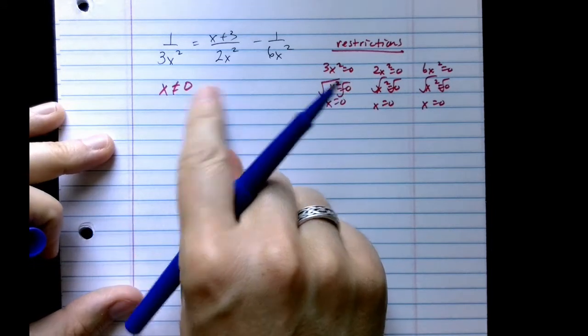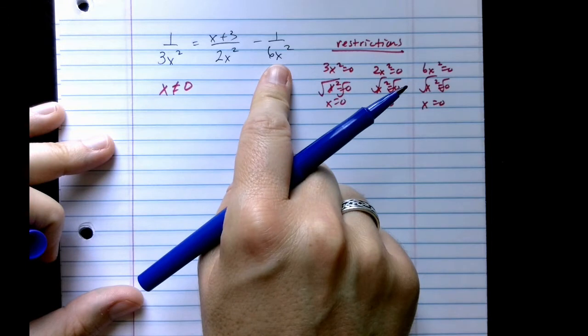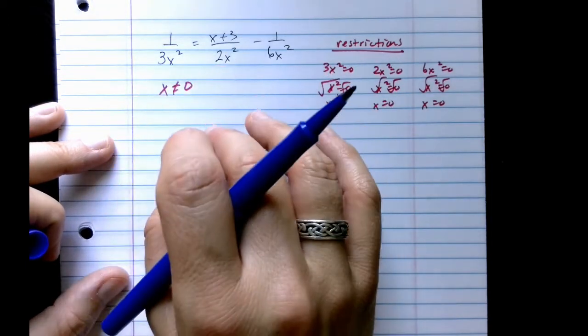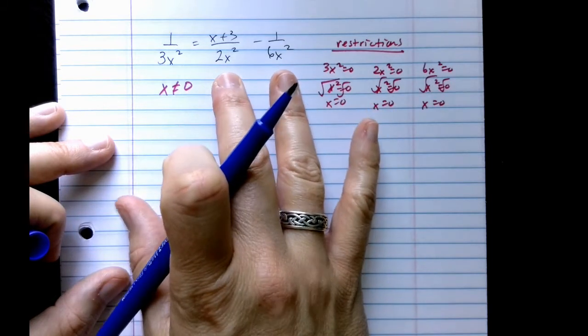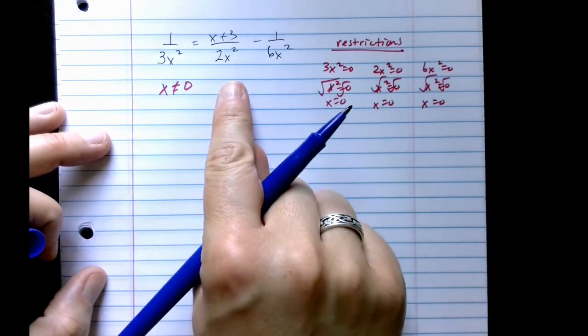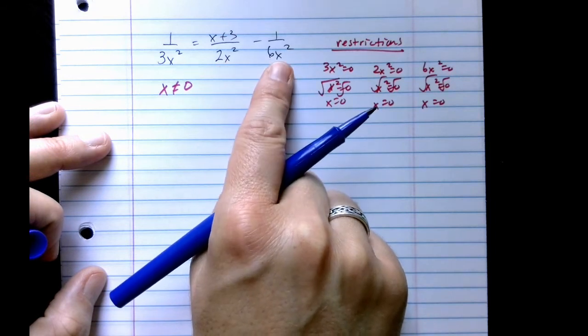For this problem here, now that we know what our restriction is, we need to look at our common denominators here. Well, none of them are in common. However, they all have an x squared, so that really is helpful here. So what we want to do is combine two of them on this side into one, and then we can do our proportion. So I'm looking at these two right here, and I'm recognizing they both have an x squared, which is pretty sweet.